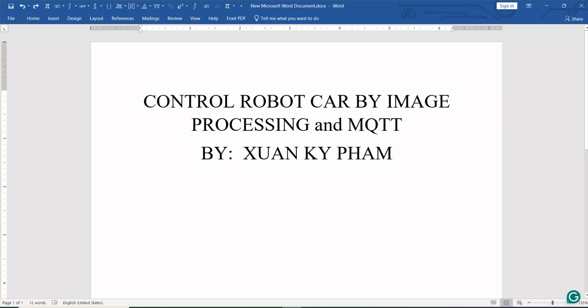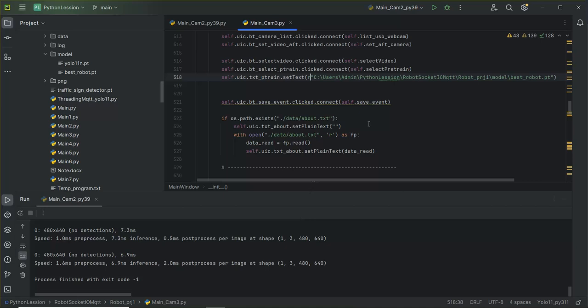Control robots by image processing in MQTT. So we start. Cam number 3 starts.